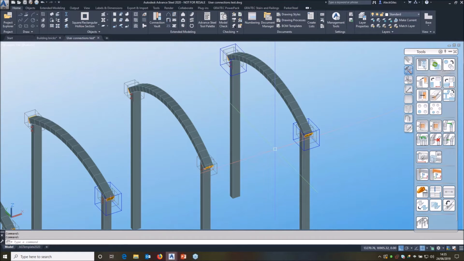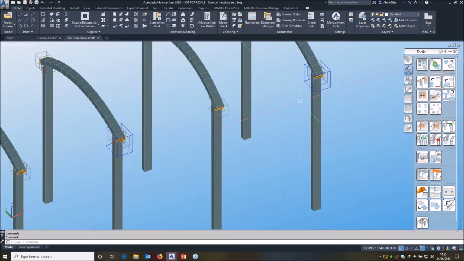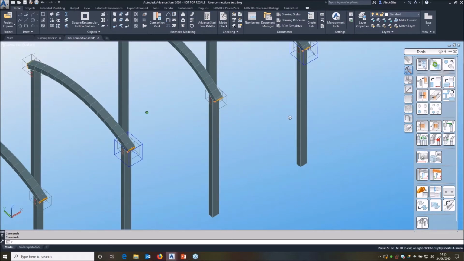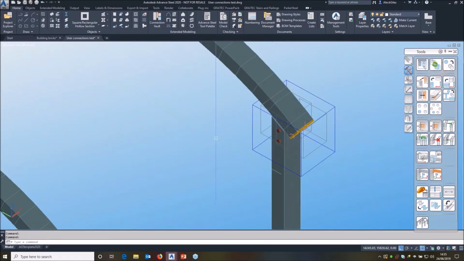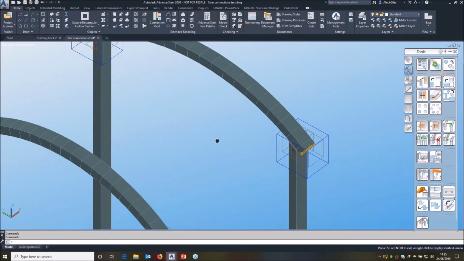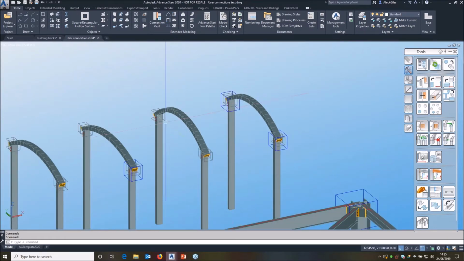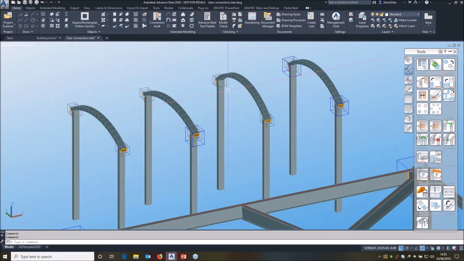But I suggest you're likely to want to make a left and a right-handed version of many joints. So if I had flags sticking out the left side and the right side, I'd have to make one joint for the left and make a different joint for the right. So you might have a left hand and a right hand version of some of your joints, depending on how it goes. You try one first, and if you find that you can't get it to go on the other side of the post, then you're going to need to create a right-handed version of it. It's not difficult to do, is it? But just give it a shot with the standard single joint first and see if you get away with that.